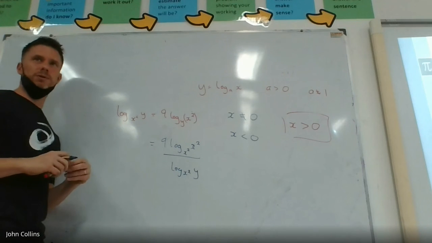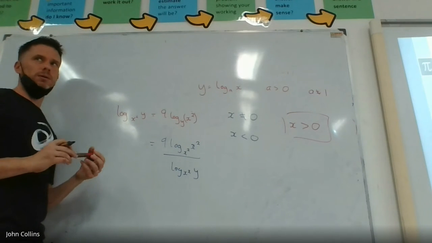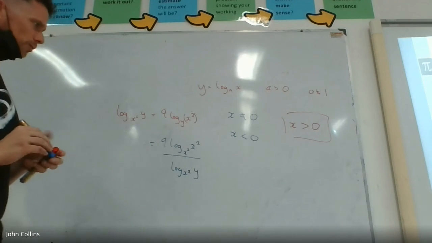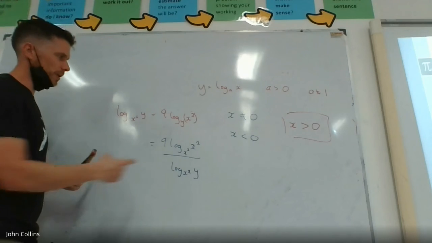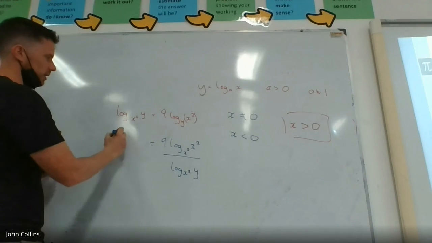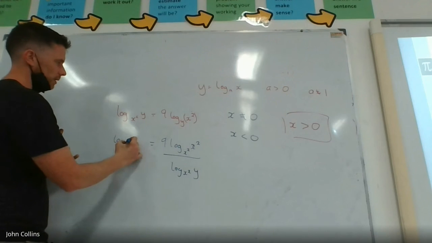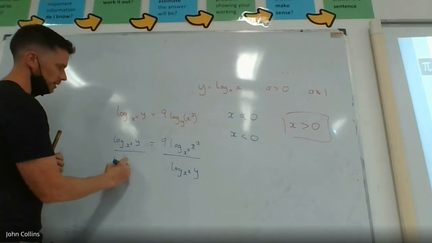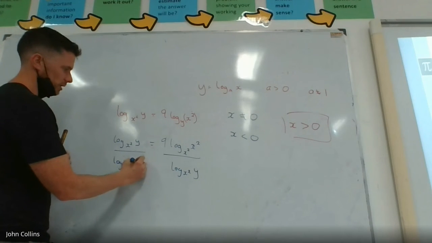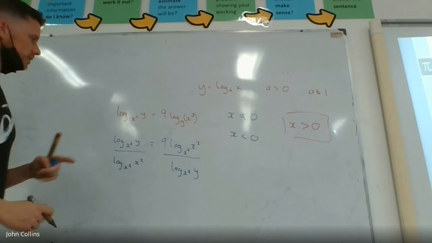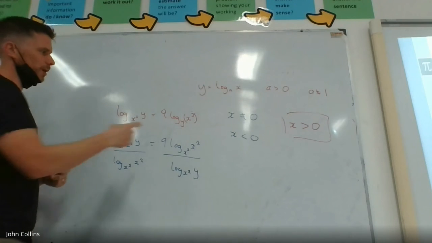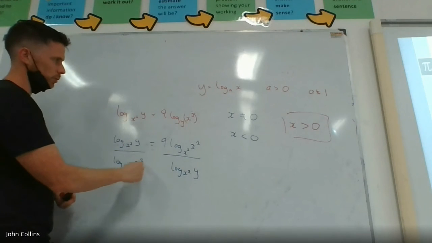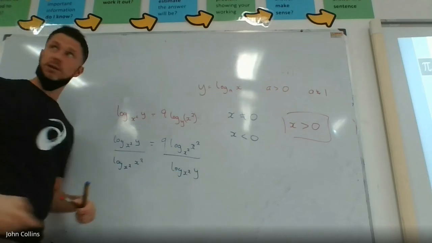Hopefully this is not the first time you've come across change of base. It's probably the last log rule you did, but it's important. You pick any base here, and I can do the same on this side. It is useful in a way. X squared y this time, all over log x squared x squared. So for change of base, you pick your base. All those x squareds were what I picked, and then it's y over x squared, and then x squared over y.